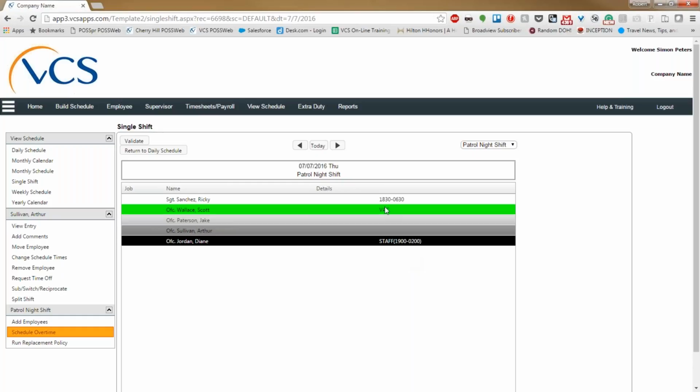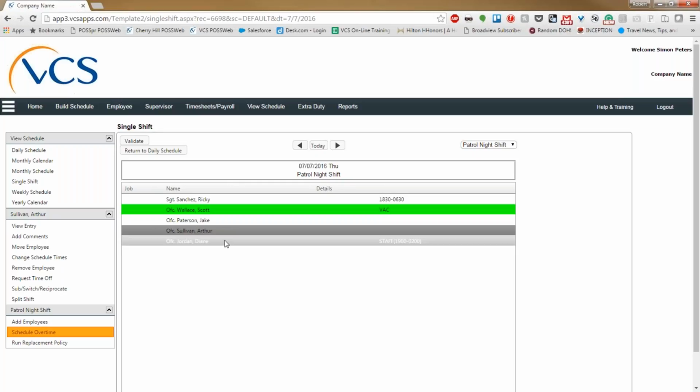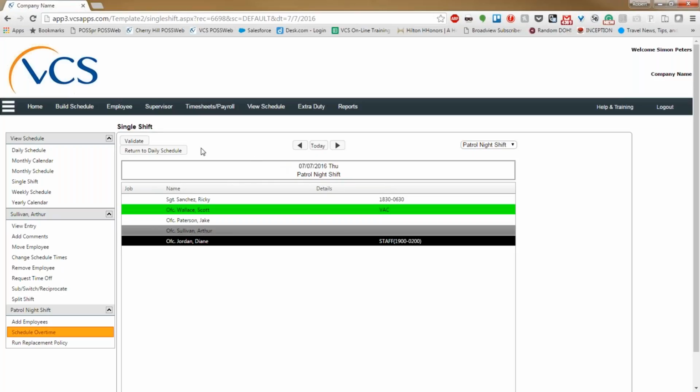Okay, the other scenario that might happen is maybe somebody had to work an overtime that was unplanned or unexpected, like a late call at the end of their shift, or they had to write some reports or something like that and couldn't go home on time. Or maybe they had to go to court on their day off and they need to submit a slip saying that they worked overtime and indicating how they want to be paid for it. We don't need to do this for anything that you've already scheduled for them. This is only stuff that maybe we don't know about ahead of time.